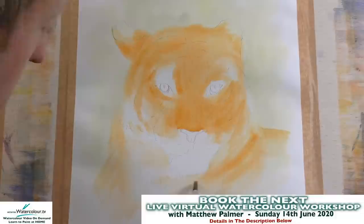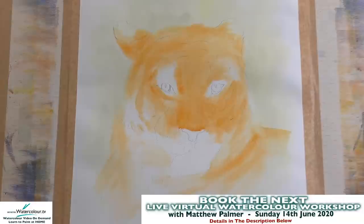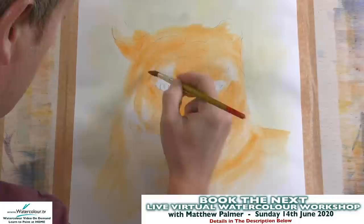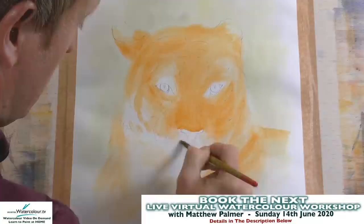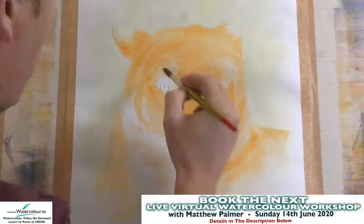Clean brush and just give it a few taps on tissue. It's always good to do that. I want to make sure that these lines are softening in, becoming part of that background. And very shortly we're going to make this colour a little bit darker. There we go. So that's all. I'm pretty happy how that's all blended in so far. Very much a starting point.